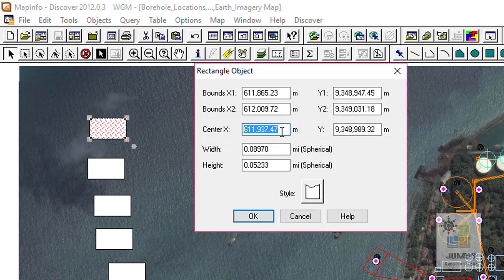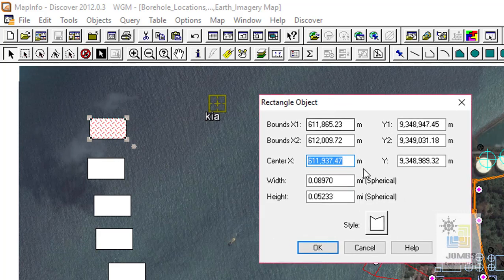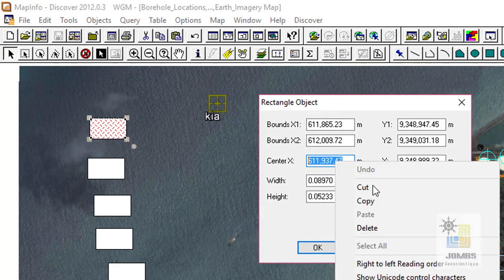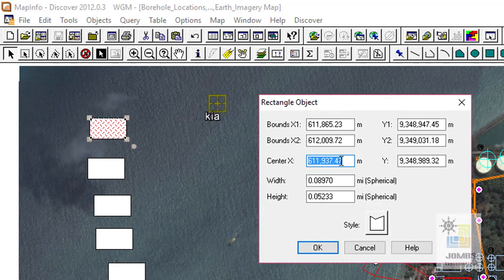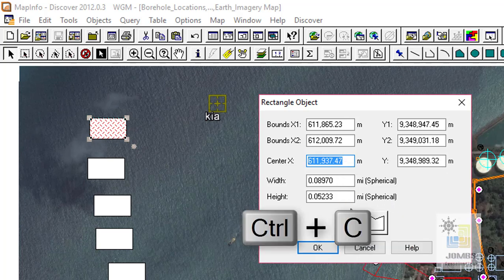To do so, you only need to block this value and then copy it by right clicking and going to copy in the drop down, or by pressing Ctrl C on the keyboard. It's the same way.